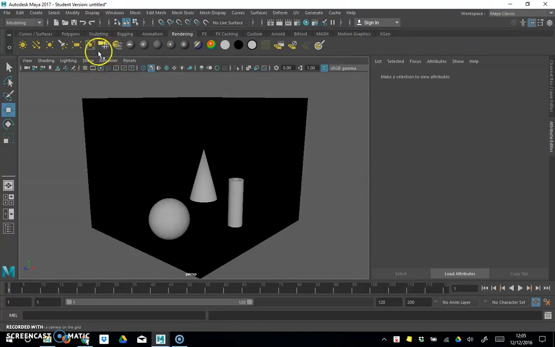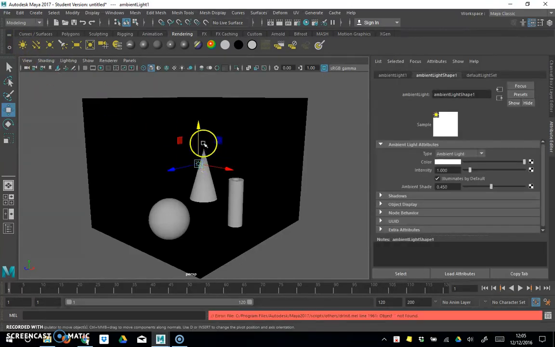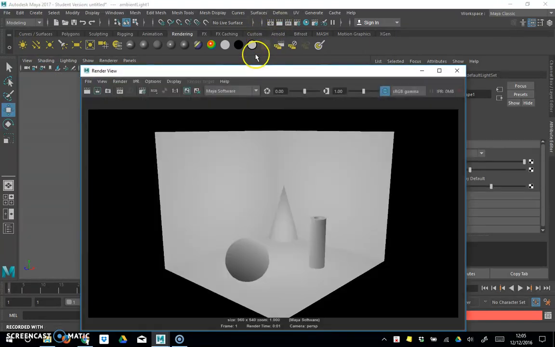Click on that and you'll see at the left hand side there's a load of different types of lights that are available. So we don't necessarily need all of these. A sunlight is just a massive blast of light which lights a scene. So if I click on that, it puts that into the middle of the scene. Okay, so if I render that now, you can see it's that bright, it's dazzled the scene.